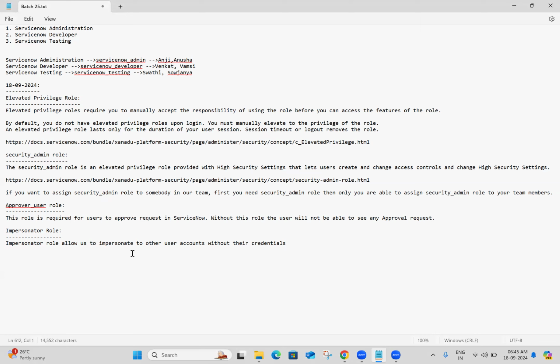For example, Srinivas submitted one request saying that he's not able to see some fields on the incident form. Maybe Jay also submitted a request saying that I'm not able to log in to the instance. Maybe Subbu submitted one saying that I'm not able to access change request. These may be access requirements specific to that person. In day-to-day life, we get multiple tickets, and we cannot connect with Jaya or Srinivas every time to sort out the issue.